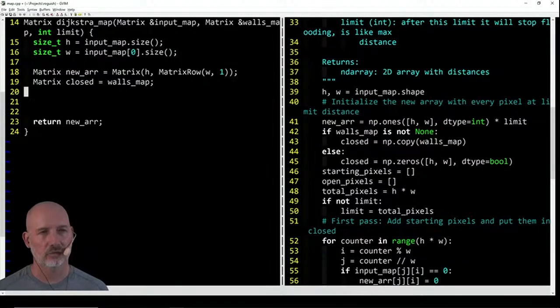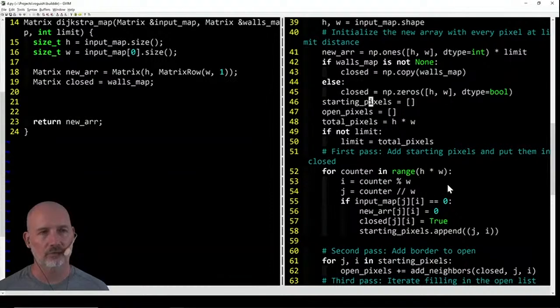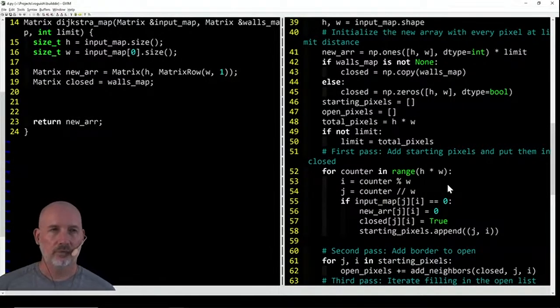Starting pixels, open pixels. So what are we putting in starting pixels and open pixels? Looks like tuples. Add starting pixels and put them in rows.